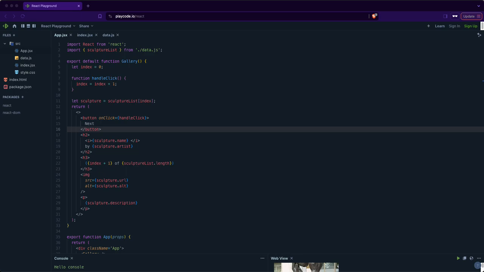State is basically a component's memory. Components often need to change what's on the screen as a result of the user interactions that we do. So typing into a form, for example, should update the input field, or clicking next on an image carousel should change which image is displayed.